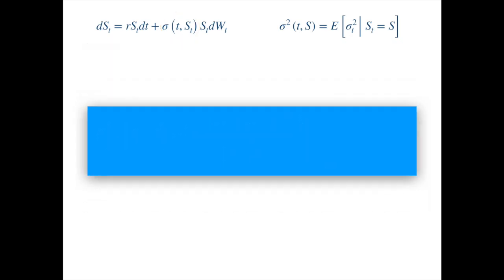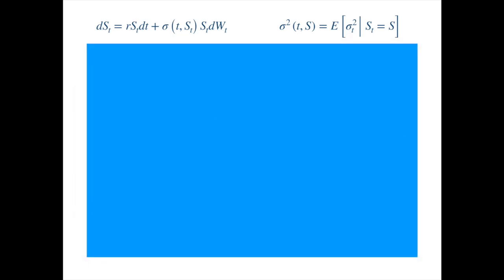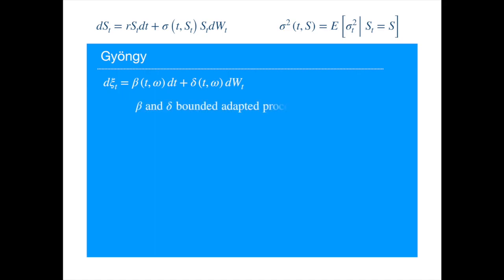To see the connection between the local volatility and the stochastic volatility using concepts and theorems from stochastic calculus, let's bring in Gyongy's lemma. Let's say we have a stochastic process, epsilon, which is defined through an Ito differential, where the coefficients are adapted stochastic processes, and the coefficient of the Brownian is positive definite, which in the real valued sense means the same thing as requiring that the variance be positive.